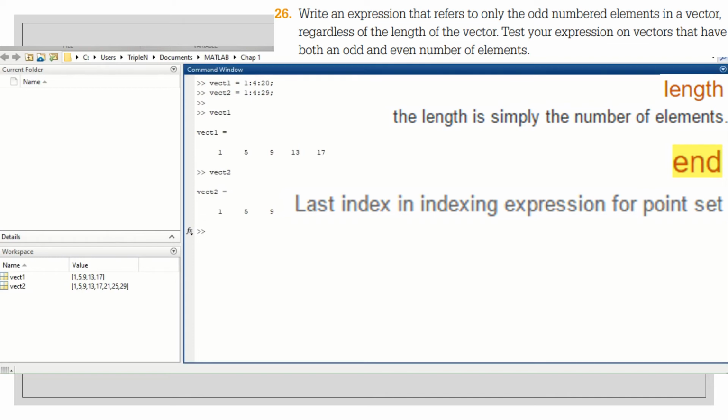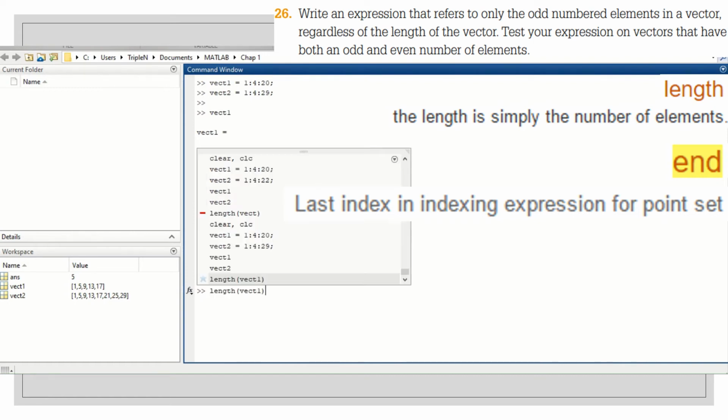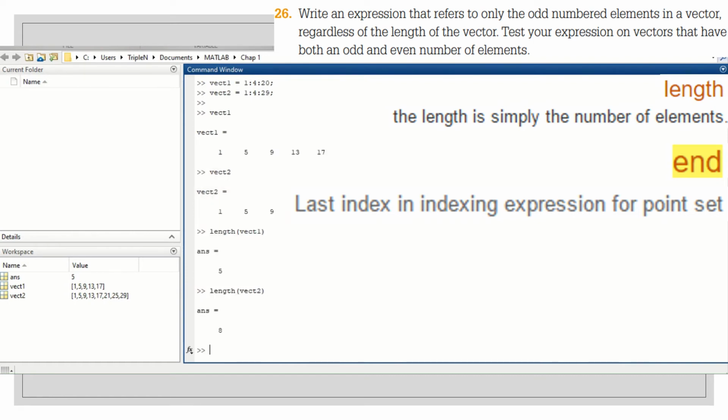Well, there is a function that helps us determine the length of a vector. If I do length of vect1 and press enter, it tells me the number of elements in vect1. If I also do length of vect2, I can determine that there are 8 elements.